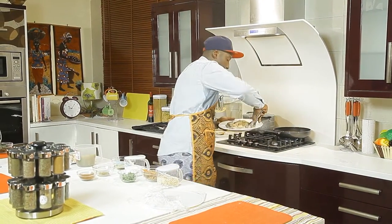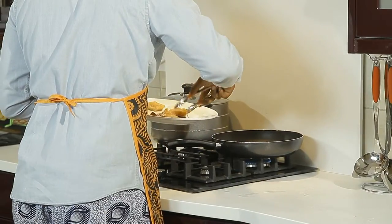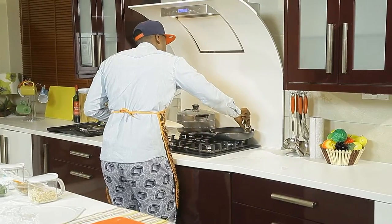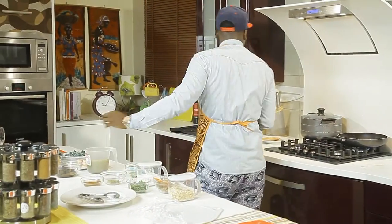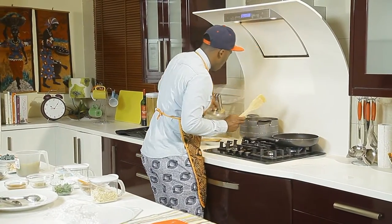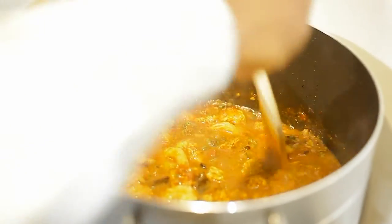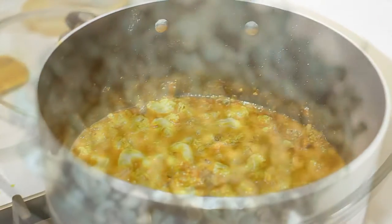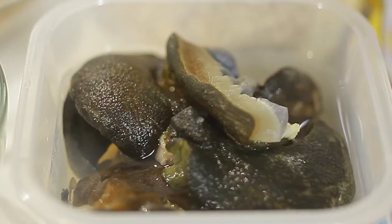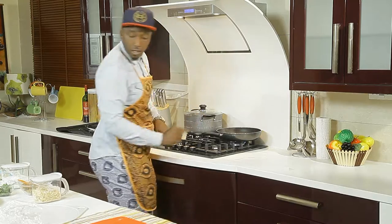and with the tongs, I'm just gonna grab it, skin side down first. All right, so leave that on the pan for 2 minutes whilst we stir our egusi. Now, using a wooden spoon with a flat edge, what we're gonna do is gradually just work our way around it. At this stage, we're gonna add in our stock. We add the periwinkle. Our snails go in now. Cover that and let that simmer away for another few minutes.